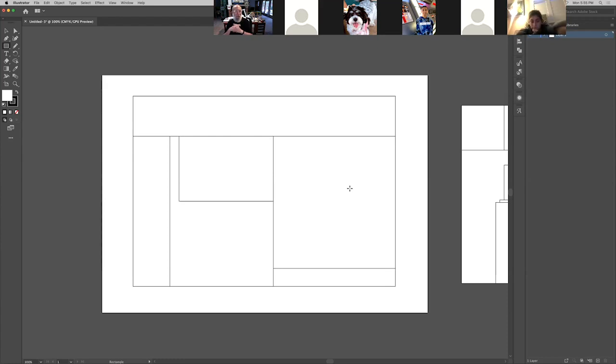Now, if, for instance, Carlos needed this word balloon to be closer to his head, so maybe his head curves here and he really wants the word balloon to go into that white space, then he's into absolute positioning so that he can overlap those two boxes a little bit. So depending on what you want to do, Carlos, that is going to determine which form of positioning is going to work better for you on this.